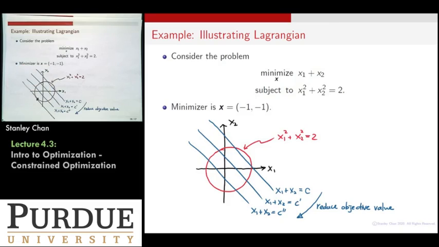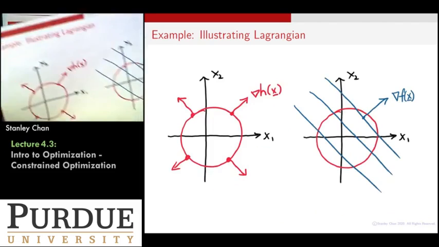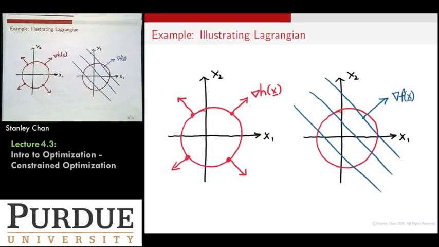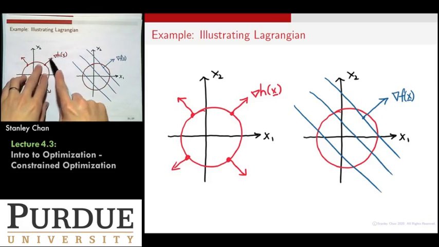So that is the picture. So now we are convinced that this is the global minimum point without doing any calculation. Now let's do a little bit more analysis. When you draw a circle, the circle would define the constraint, the constraint set. And on this circle you can always look at the gradient. The gradient is always pointing outward. Go back to your freshman calculus book. All right. So the gradient is pointing outward.